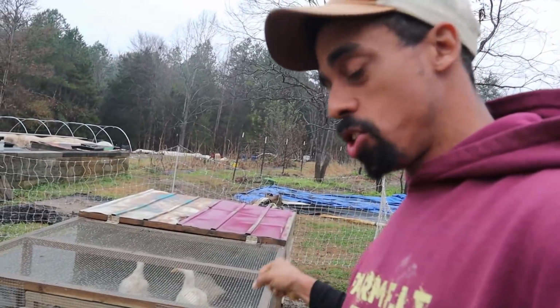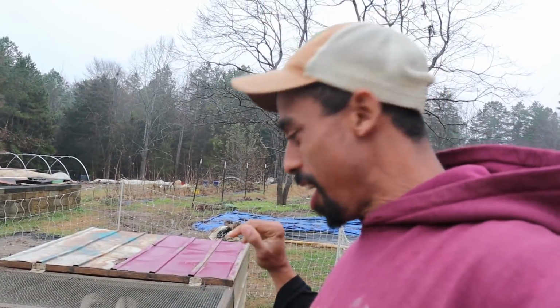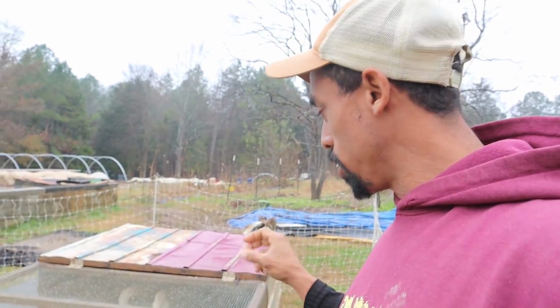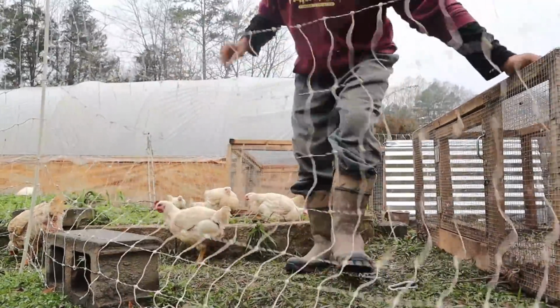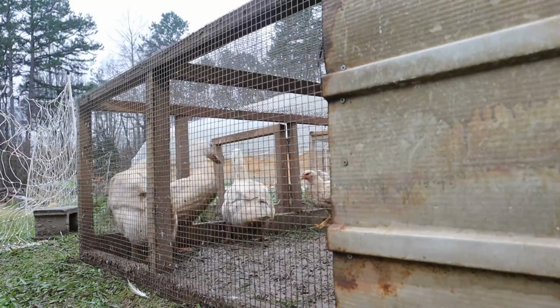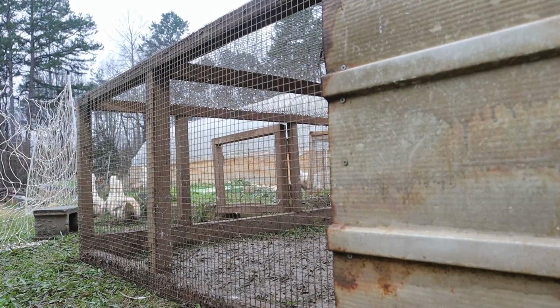Yesterday, this chicken tractor, duck tractor, chuck tractor was full of ducks. But we processed them all but three. I decided to keep three here. And I'm gonna let them out, let them range in here with these chickens. There you go, there you go. Oh, got a chicken in here too.